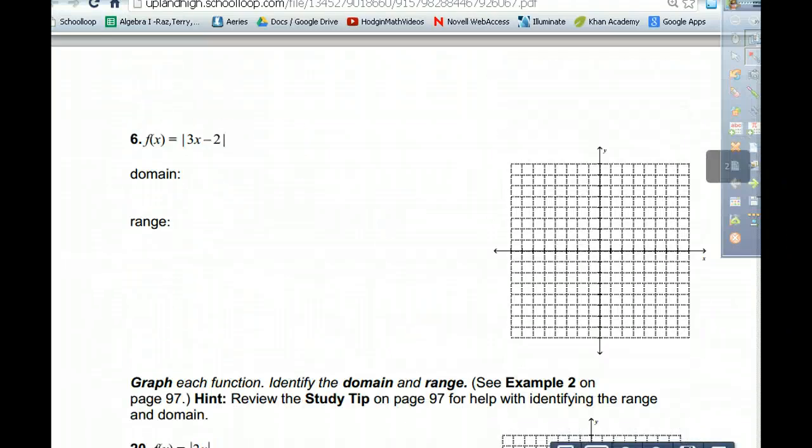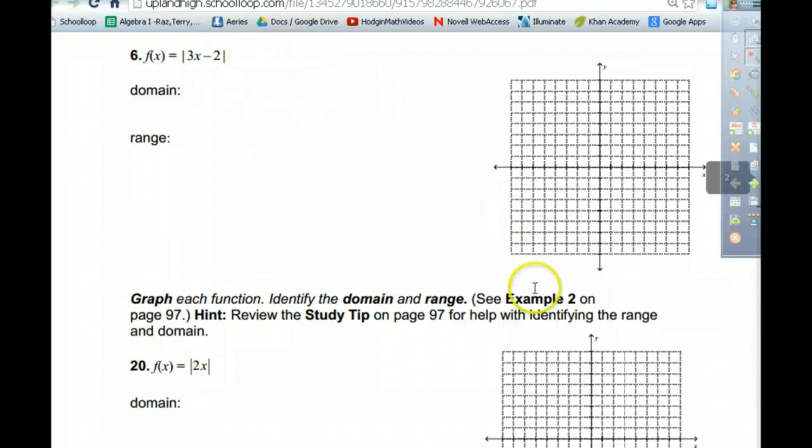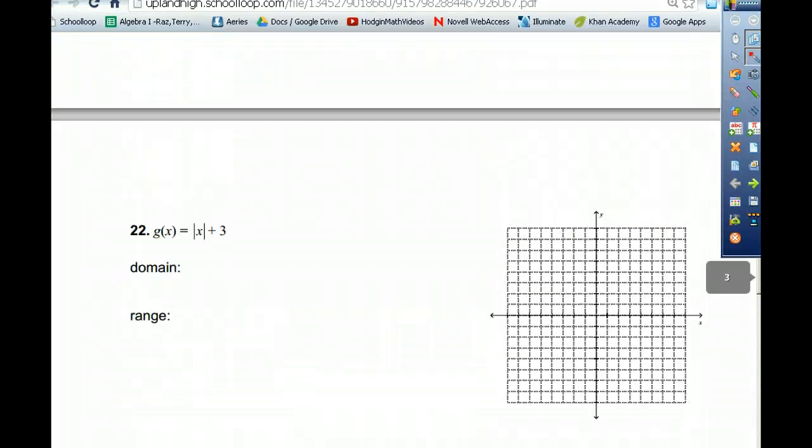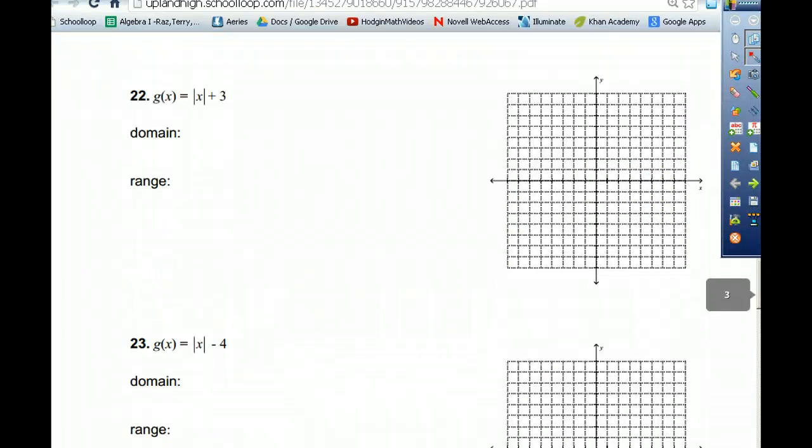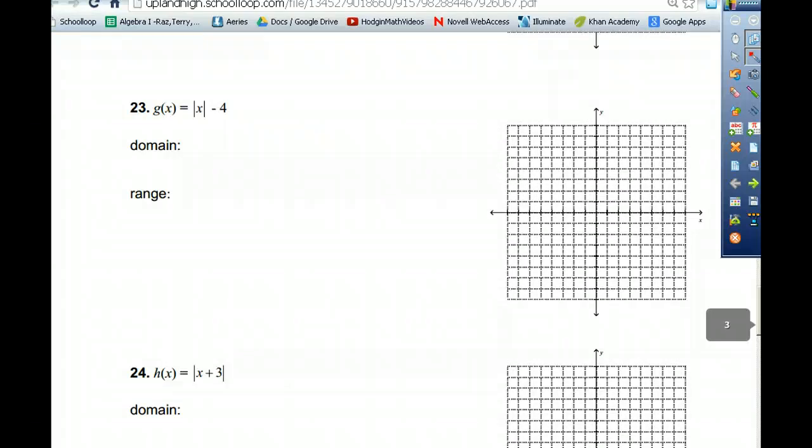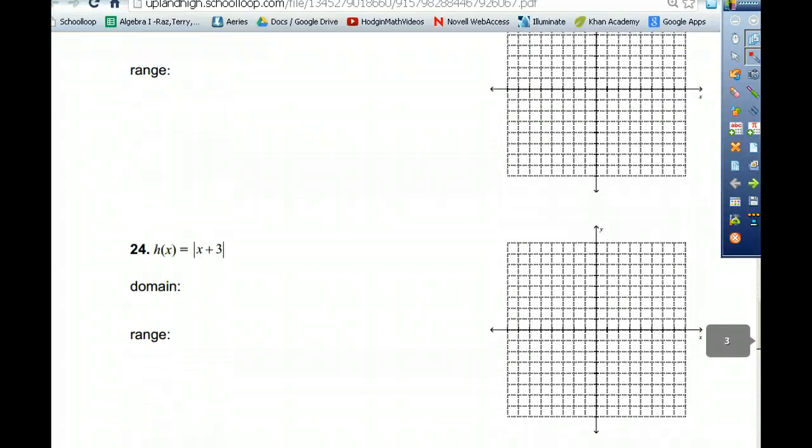Now, the one downside of this is that it takes 3 pieces of paper for this one assignment. If you do it on regular graph paper, you probably just need the front and back of one piece of paper. Sometimes it's just more convenient if you're on the road or whatever. Fair enough. Of course, several people came in this morning and printed all these out for the whole week. Now they have it for the whole week. So do that as well. Okay, so make sure you do all of it.